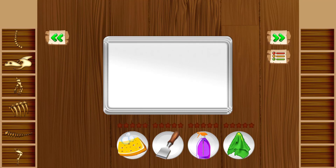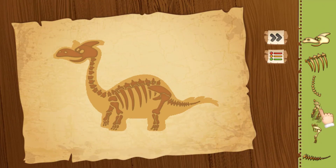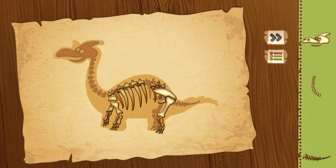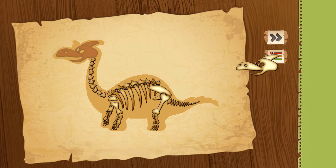Now it's time to work fast — hit the music! Whoa, that was fast — amazing! A new dinosaur, let's put the bones together. First the front legs — nice! Now the back and body — good! The rear and the back legs — great! Now the tail — marvelous! The neck — cool! Finally the head — perfect!